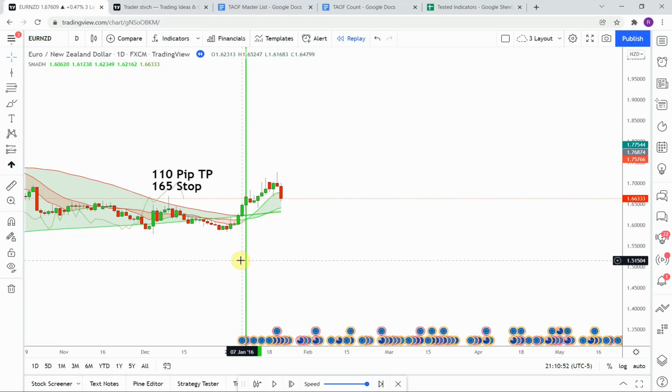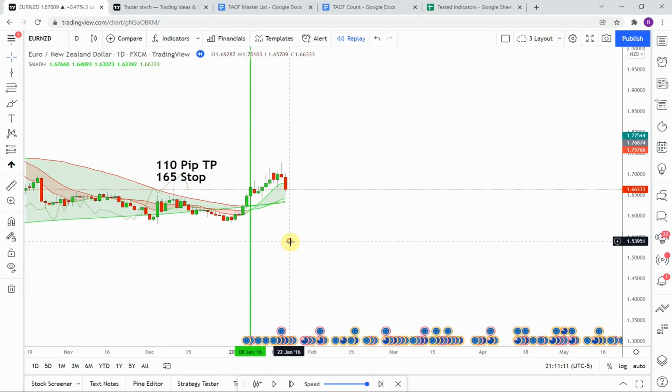Now, they all changed to green there, which means that all 4 of the moving averages were in green, but the clouds were not quite in green yet. It actually takes place right here on this candle, and that is a long signal. Lagging span was above price action, and we get to take profit on that one.